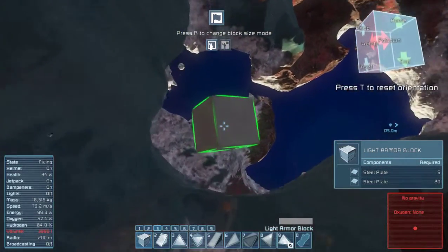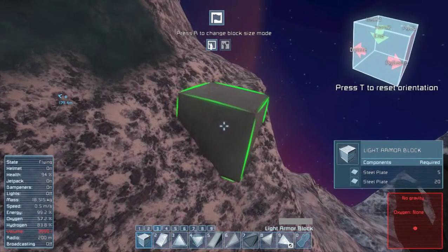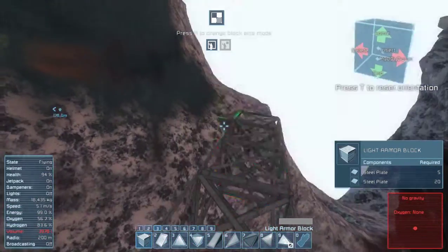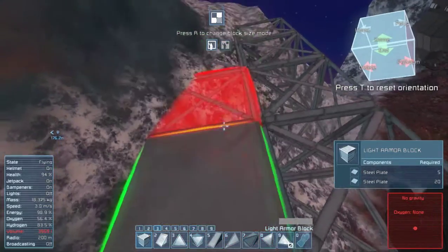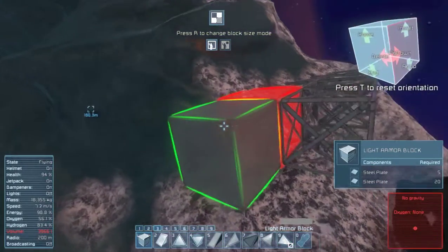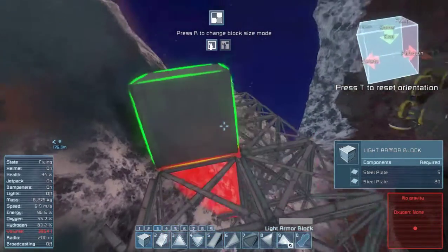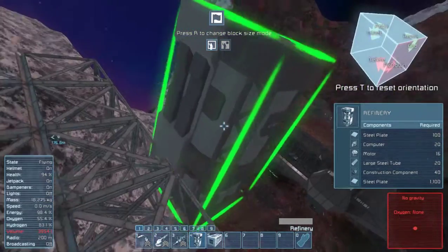Right, if I make a small little pad, just a small little pad. No need to start off big, and then start working from there. That's the way I always do it, anyway. Right. No, I've got that already.